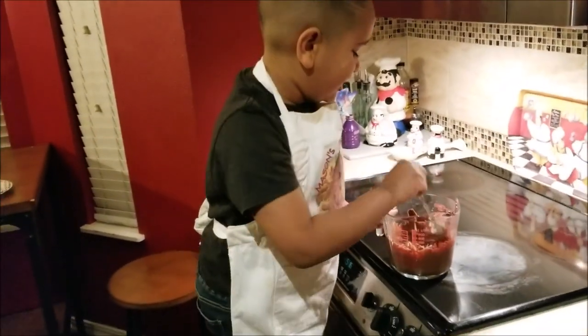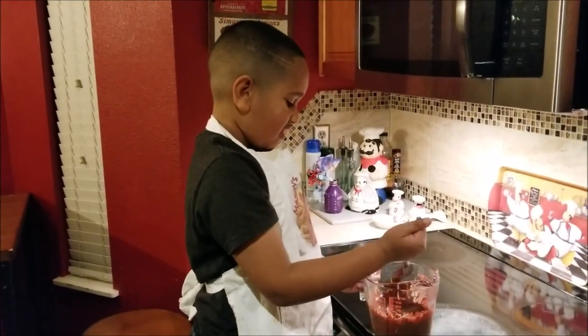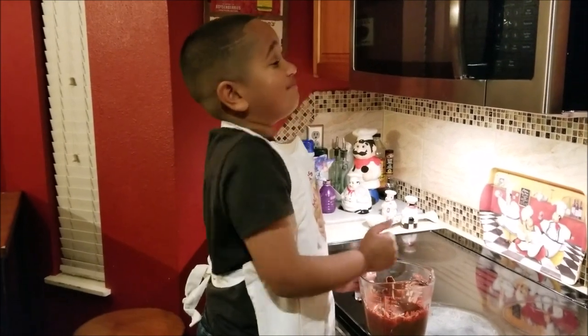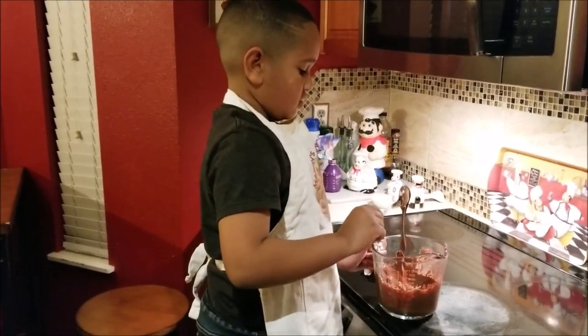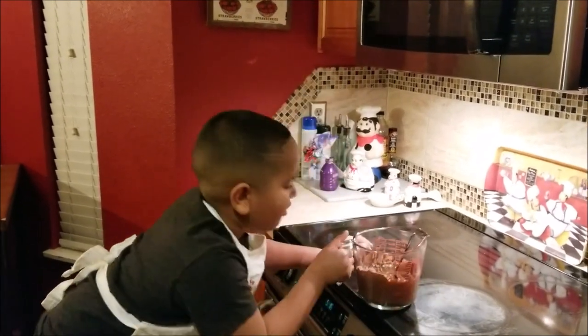Can I tell you what it reminds me of? The chocolate fountain at Golden Corral. Oh, I love their chocolate fountain there. Oh, yay. Guys, it's ready now.